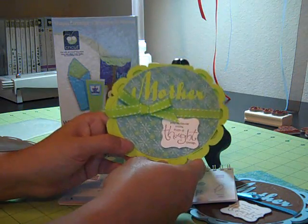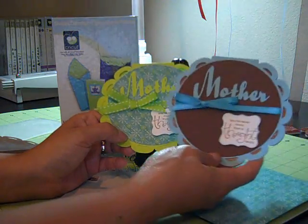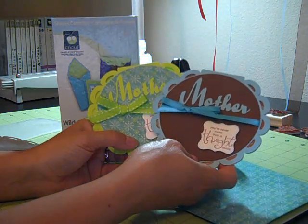Okay, well, I think I gave you the tips that I wanted to out of these 2 cards that I made with the Wild Card cart.